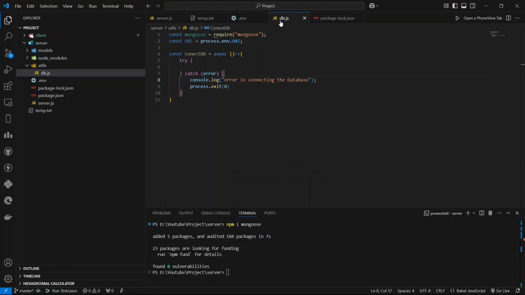And the same kind of console.log we are going to use in the try block also, that will tell us that we have successfully connected to our database.